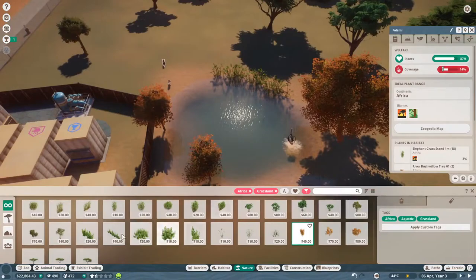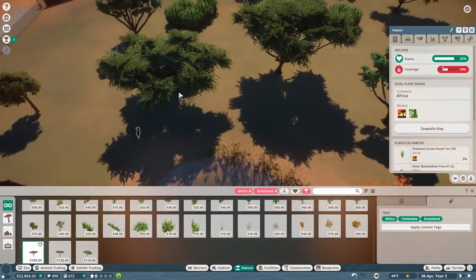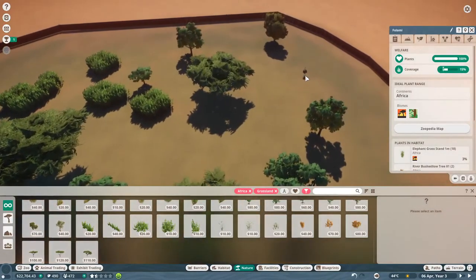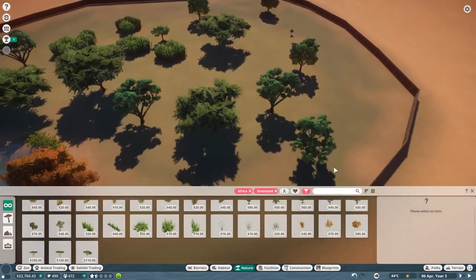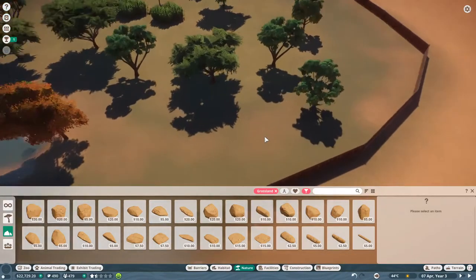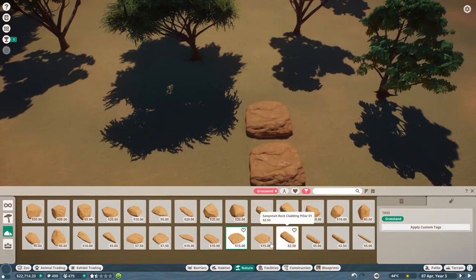Let's see, do we need more trees? I think we need more trees. There, now they're happy. Hopefully the ostriches aren't irritated. They're not! Okay, good. Hooray! Alright, they like the coverage level. Now let's put in some rocks. Now there's just barely enough for the warthogs to be happy.